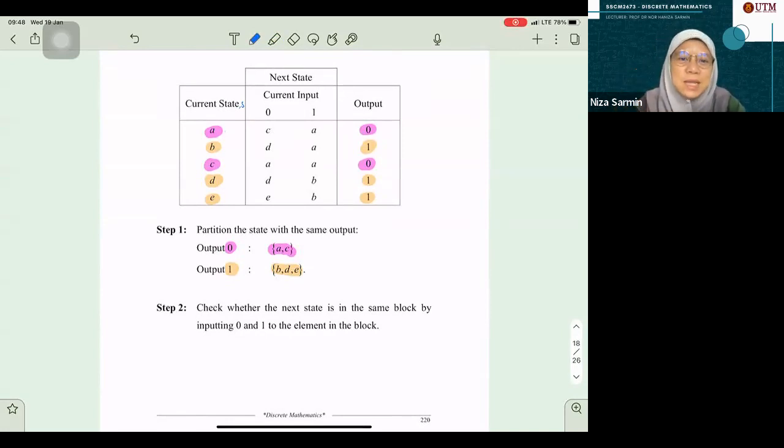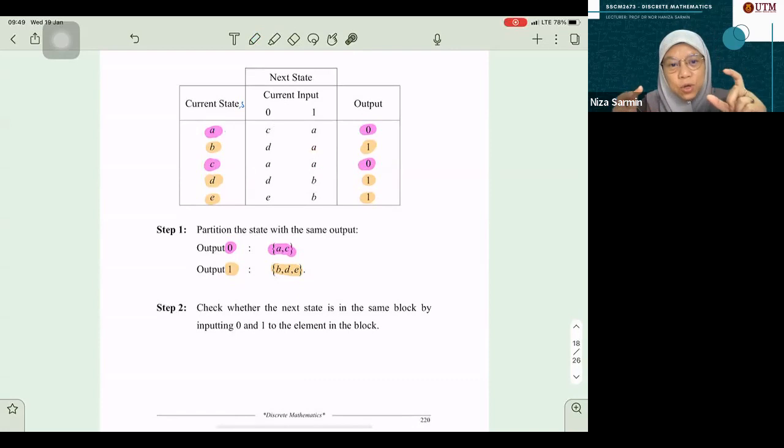We can replace it later with just the bracket A. Look at now the C. It's A, A, right? So this is okay because A and C are in the same block.